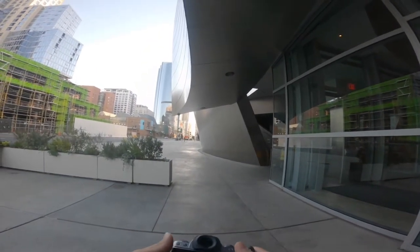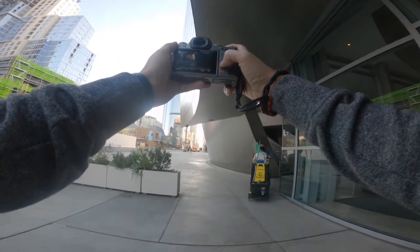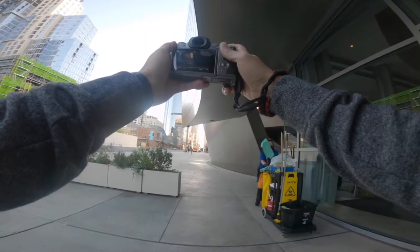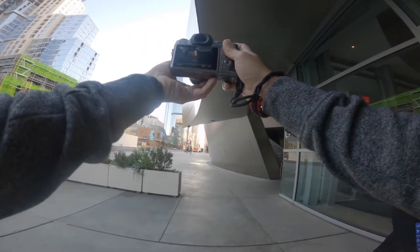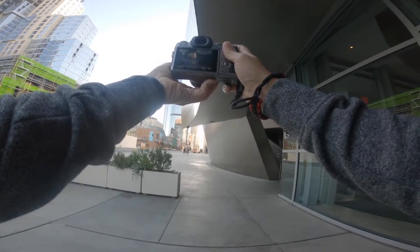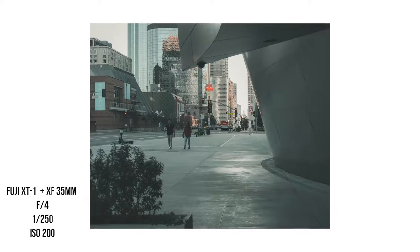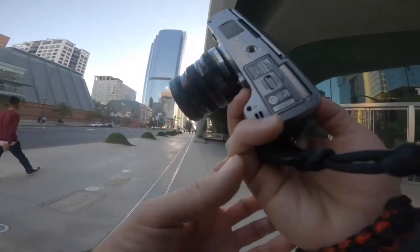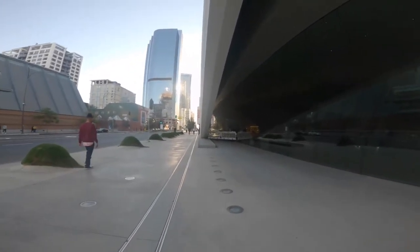Standing still for a shot is still very new to me, but I'm really happy I'm pushing myself to slow down a little bit when it comes to taking pictures, because I feel like my shots are actually getting a lot better and more consistent. Here's the final result — I really like it. It's nice and moody.